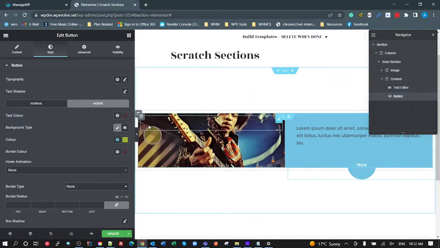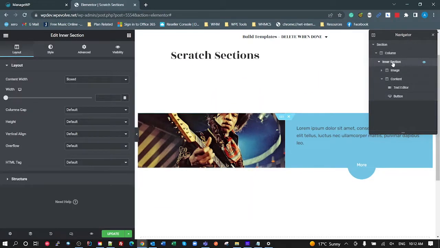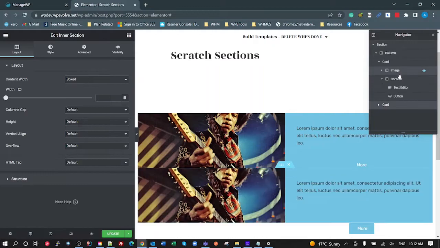All right. So from here, I always find using the navigator easier for doing this when you've got sections and intersections. So I'm going to right click on my intersection here. Actually, let's call that a card, which is actually an intersection. So if we right click on that and duplicate, we've now got a, what have I done?